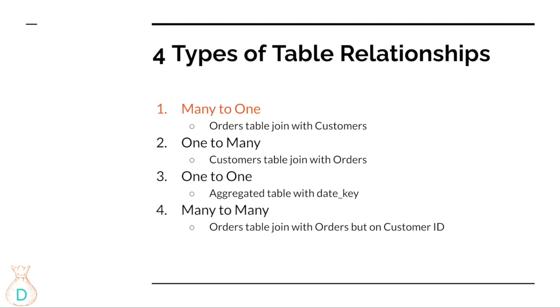You also have one-to-one. It seems very silly. Why would you have something that's one-to-one? Aren't you just duplicating information? In the real world, I would say that you mostly will use a one-to-one relationship because you have an aggregated table from two different tables, and they're both aggregated on a daily basis. So then you have a date key as your primary key, and both aggregated tables only have one day per row. So then it's a one-to-one relationship, and then you have many-to-many.